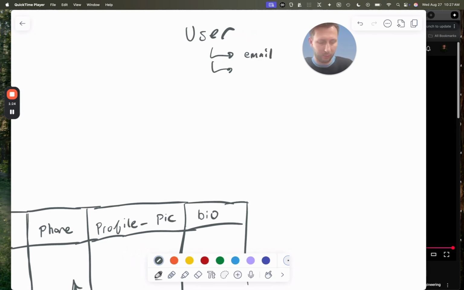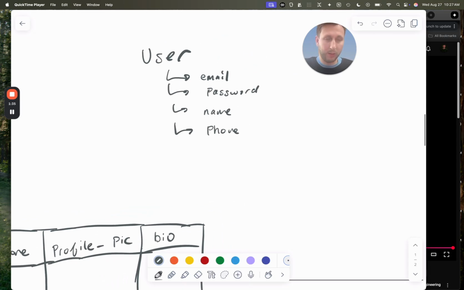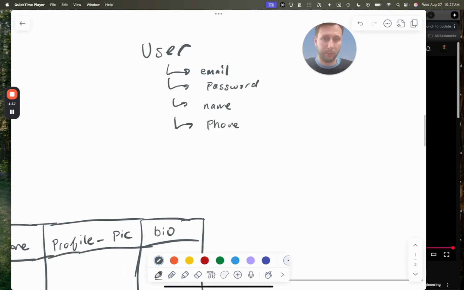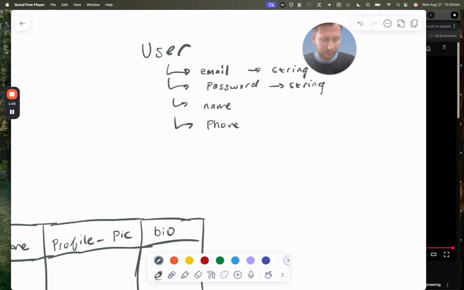Another very, very common one is something like a password. Maybe you have their name in there, depending on what other type of information you might want. Maybe you have a phone number, etc. And you need to know what these data types usually are. For anything that's like a word, we call these strings. So all of these would be string type data objects. Phones are weird because usually you think of phones as being a number, but you actually want it to be a string anytime you're saving a phone number to a database.